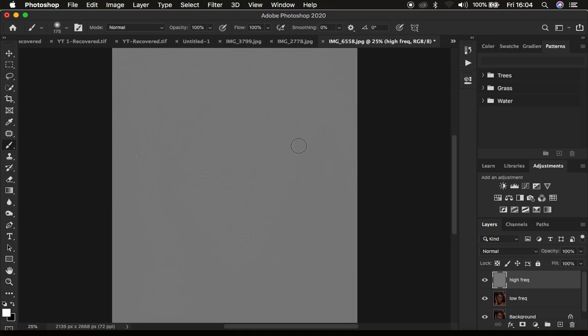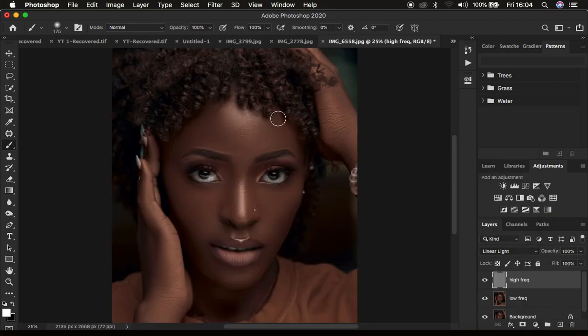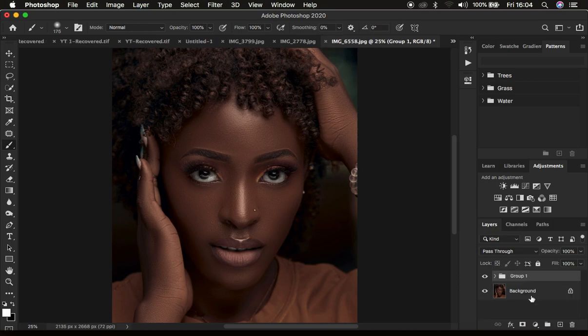When you press OK, the image appears on a gray kind of layer. What we want to do is remove that gray — the blend mode that removes it is Linear Light. Just come and select Linear Light and you'll get back the image. Now let's verify we still have the same image after separating into high and low frequency layers. Select both layers and press Ctrl or Command G to group them. I'll name this group Frequency Separation. You may be wondering why the image is not looking sharp yet — this is not all. To make the image sharp, we need to add contrast into the dark areas.